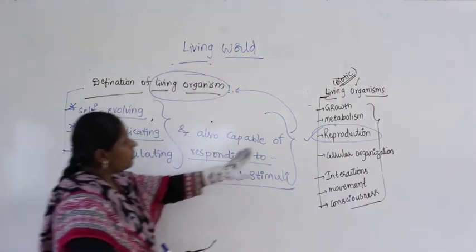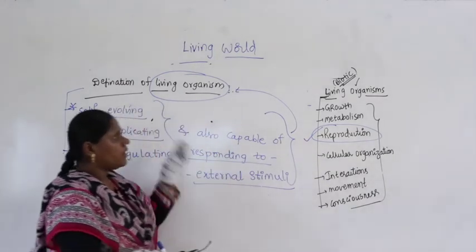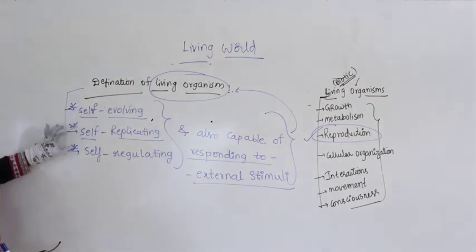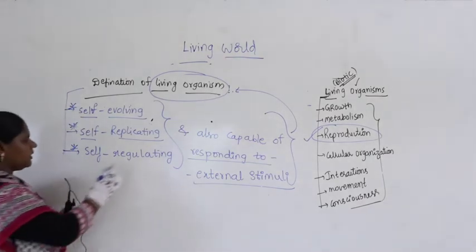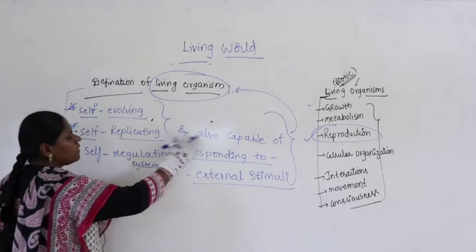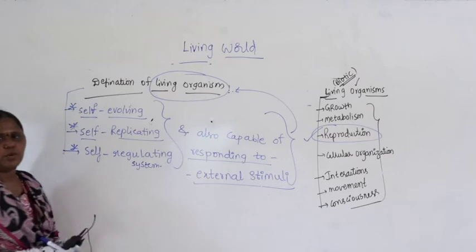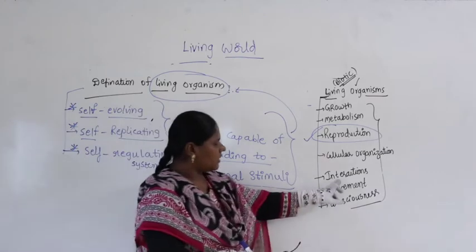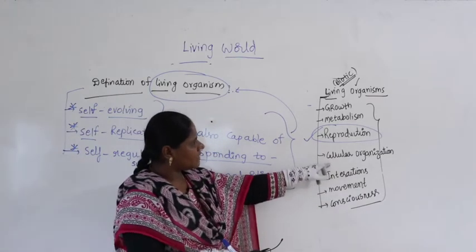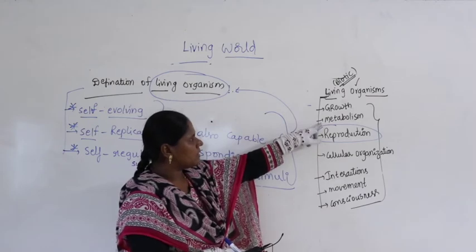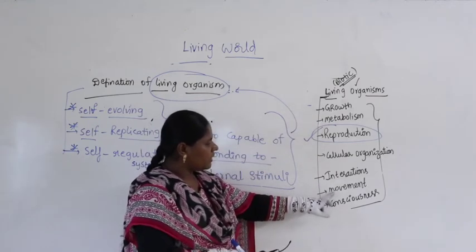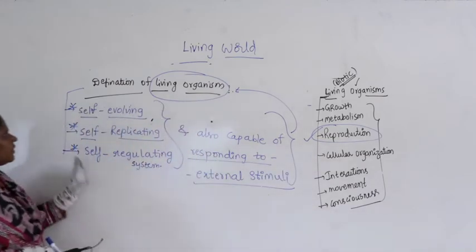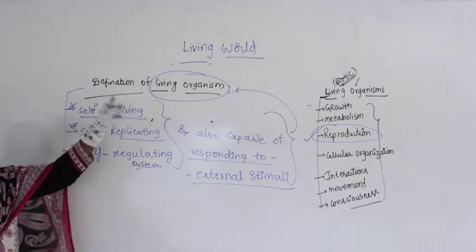Okay, finally, after we study all the parameters in defining a living organism, the final definition is that an organism is said to be a self-evolving, self-replicating, self-regulating system. It has its own regulating system and is also capable of responding to external stimuli, then we call that a living organism. Why? Because it keeps showing interactions, it shows cellular organization, it does many metabolic processes, it grows in size, it keeps moving from one place to another, it knows what is happening in the environment. With these properties, this is the final definition which we can give for defining a living organism.